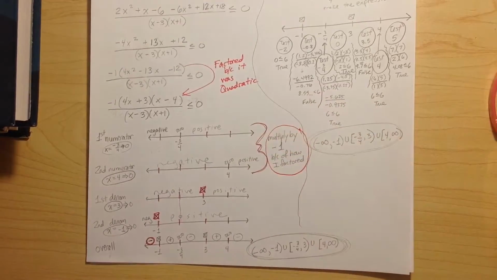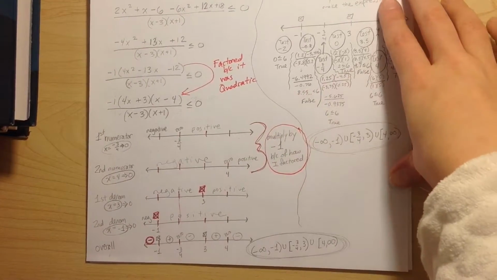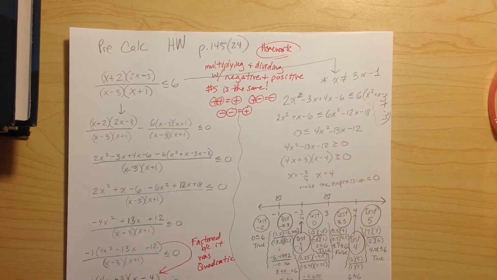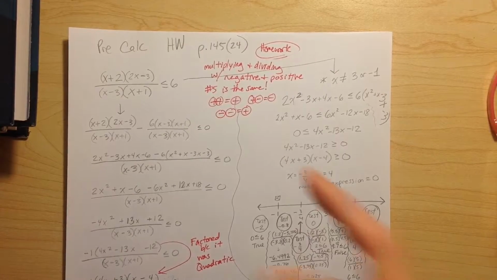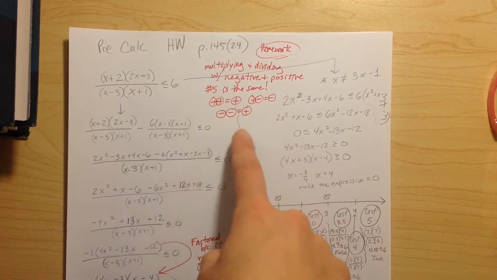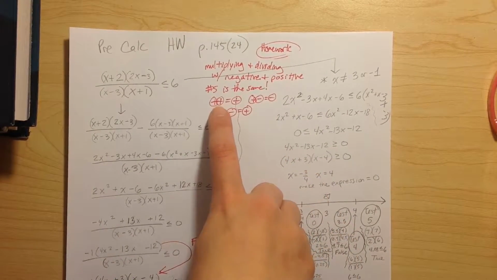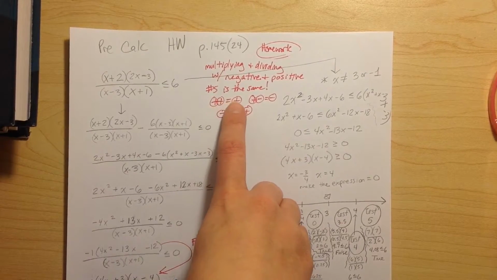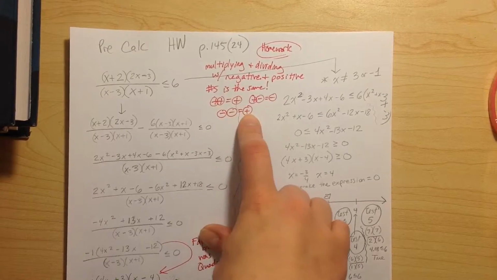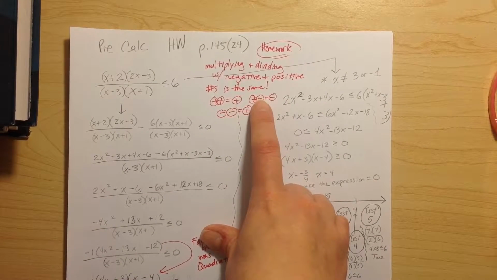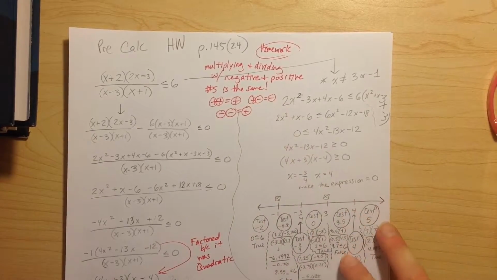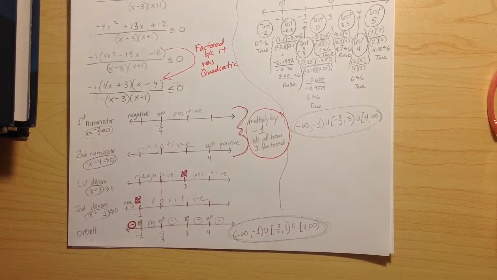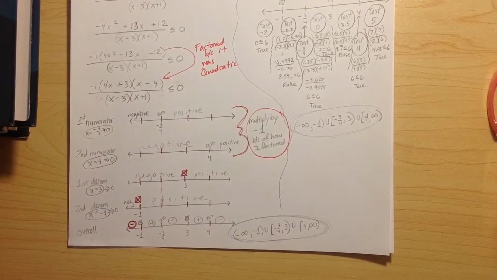But then I had to consider the top two pieces with the -1. All in all, again, and I wrote this at the top here, multiplying and dividing with negatives and positives are the same because it doesn't matter if we're multiplying or dividing. As long as we have an even number of negatives, I am going to get a positive. If I have no negatives, I get a positive. Even numbers, I get a positive. It's when I have this one lone negative that I end up with a negative. So let's consider some of these. If you need to look at this further, you can pause the video and take a look at that. But let me just go through one real quick.